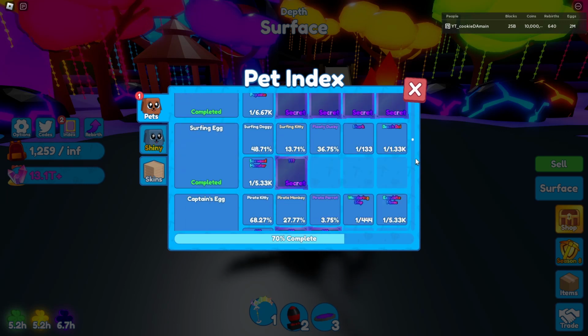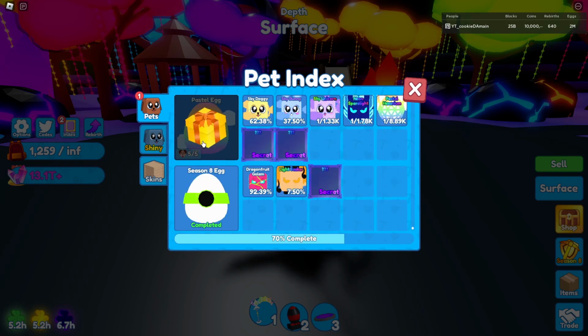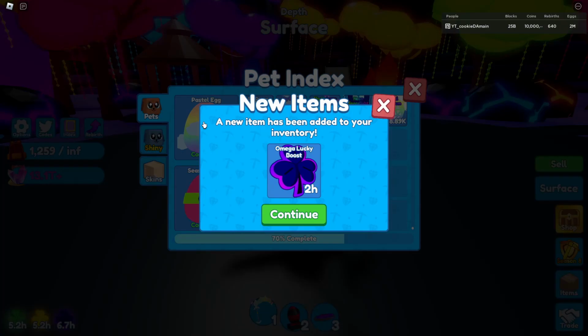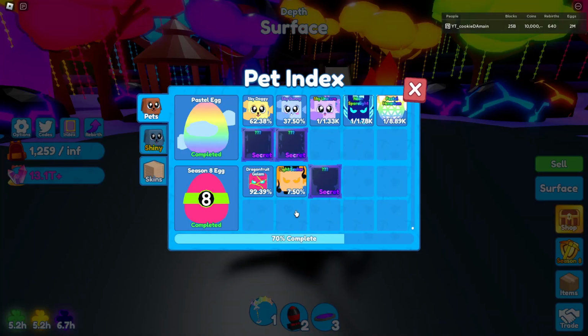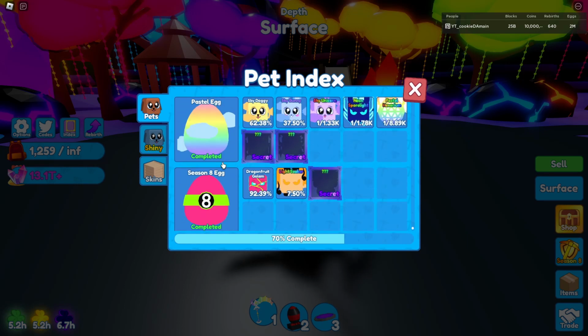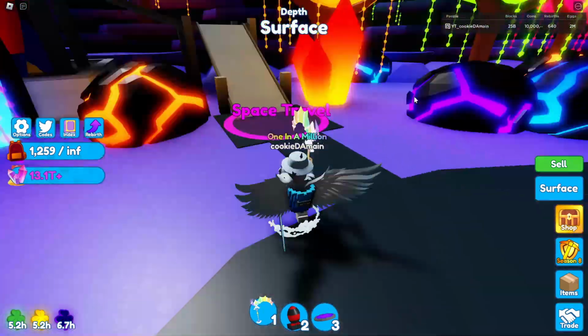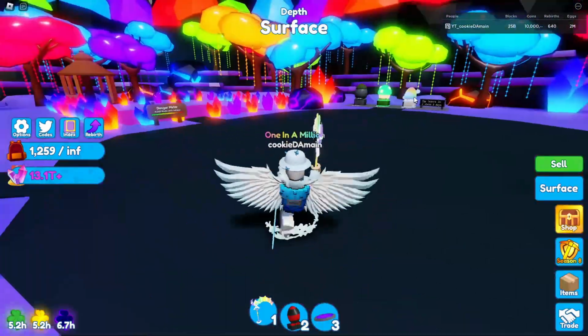But let's go ahead and see what it is in the pet index right here. What do we get? Let's see. What do we get for reward? 2 hours. Okay, so they definitely did better than the previous egg right here, the 2022 egg, which only got like 30 minutes, not even like 30,000 gems. Like, no one literally wanted that, honestly, but I guess we have to deal with it.